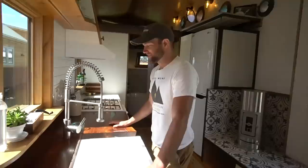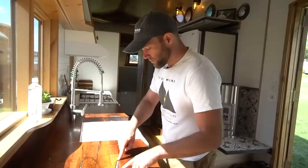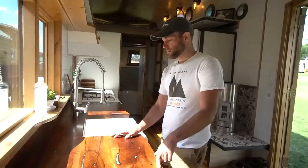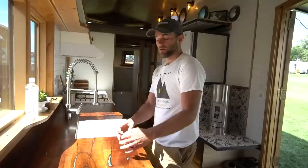Everyone wants to know how we did the turquoise — it's super simple. The wood has natural cracks in it. There's a gem store in Durango where I purchased some raw turquoise called Sleeping Beauty — it's a really sought-after turquoise in the southwest. You just crush it, put the pieces in, and epoxy over it. That holds it. Sand it flush. Then we've got a really nice Murdoch's finish over the whole counter.